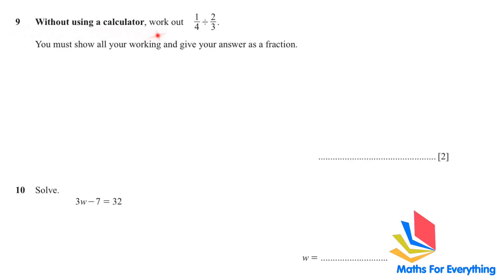Question number 9. Without using a calculator, work out. We have been given a fraction and we have to show all the working. This is a very common question and you need to know your fraction very well. And this is a very easy question also. If you have a divide, you write the multiply sign and the numbers after the divide, you just flip it over. Put this in the calculator and you will get the answer 3 over 8.